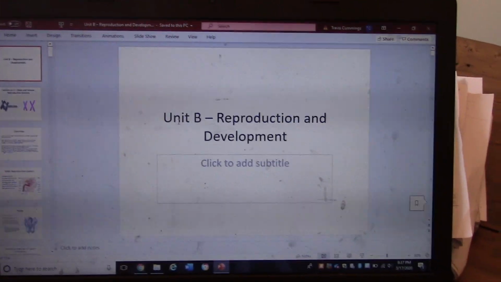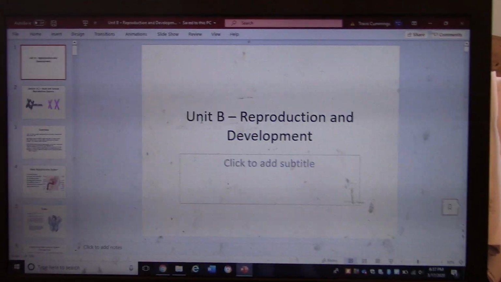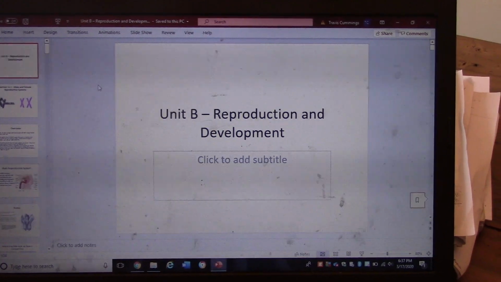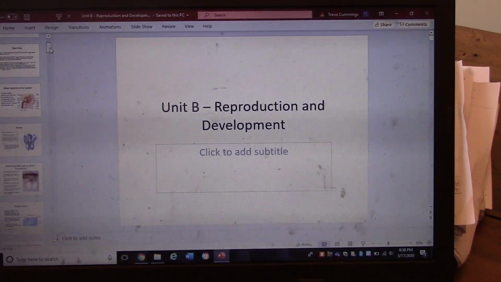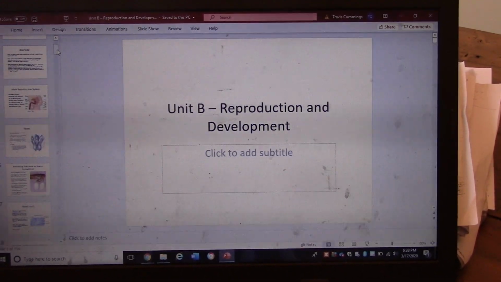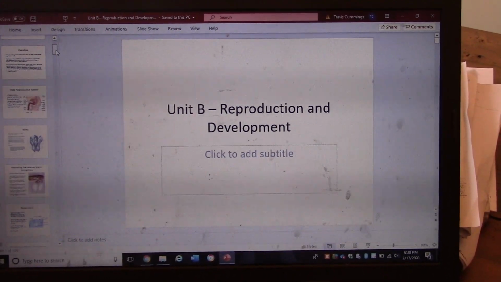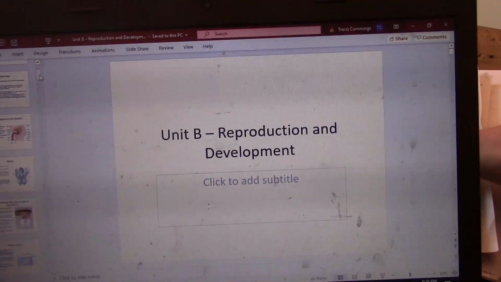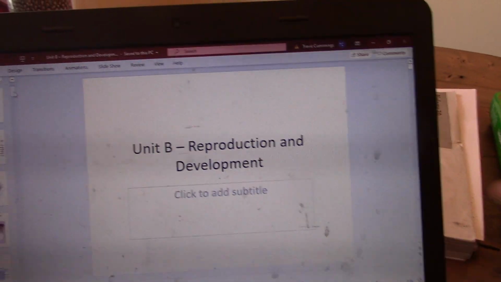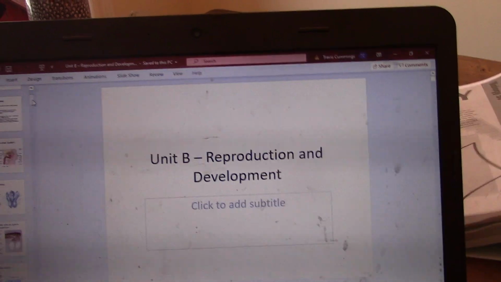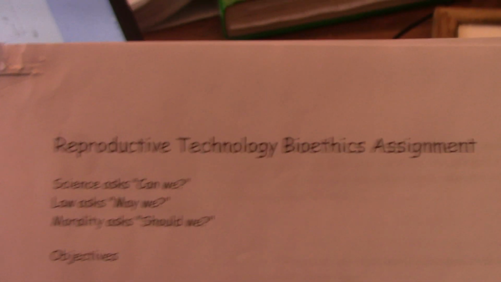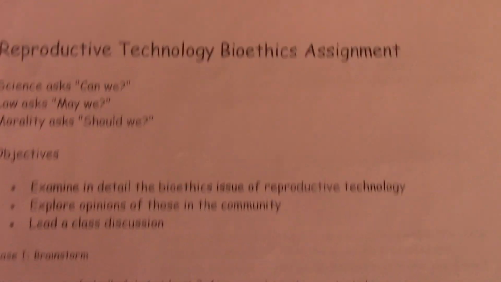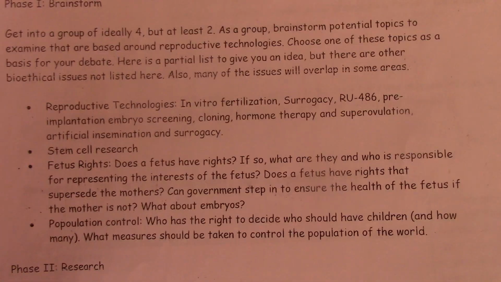So I'm going to give you guys a quick lesson on reproduction and development. By now, a lot of you have figured out that the endocrine system unit tests and all your repro assignments are online right now, so please continue to reference that stuff. Your bioethics assignment is here, and you also have a due date for that on the news feed.